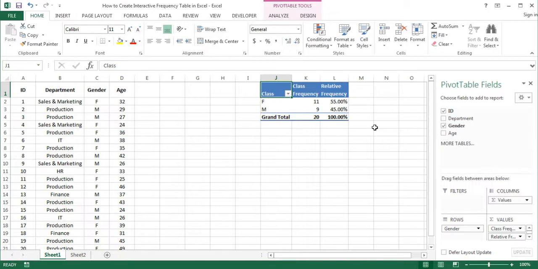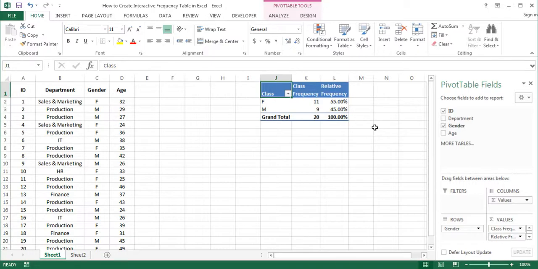Now, what if we want to summarize the data by a quantitative variable? The answer is that if a quantitative variable takes only a few values, then the frequency table will be created the same way as for a qualitative variable. However, if a quantitative variable has a large number of values, such as age in our example, then it's not practical or useful to list them all, and grouping the values into class intervals is necessary. Grouping provides a more compact summary of data and makes it easier to see patterns in it.